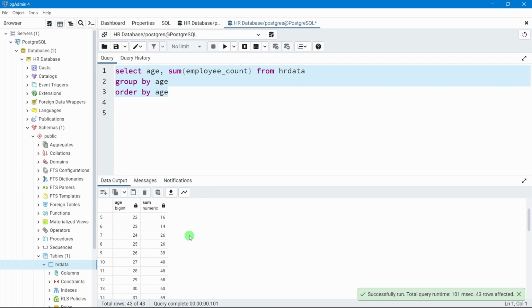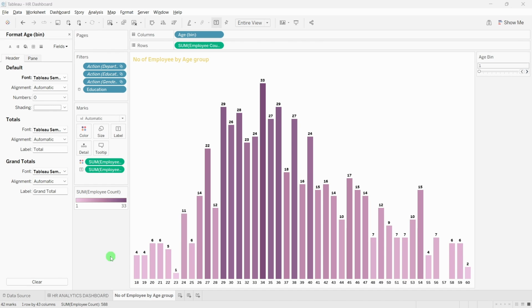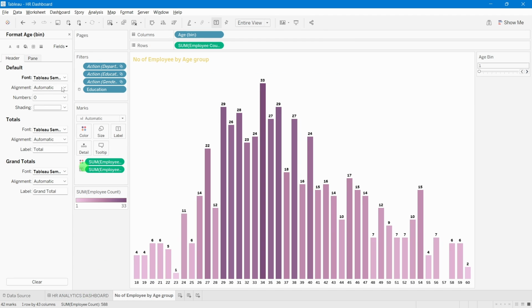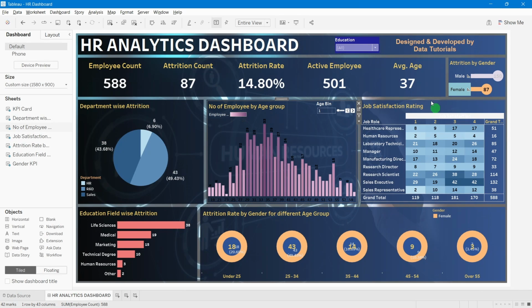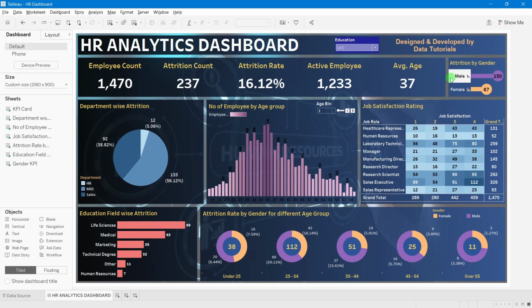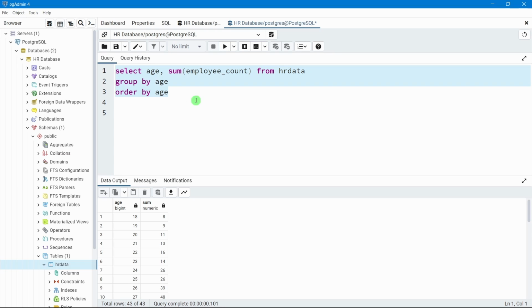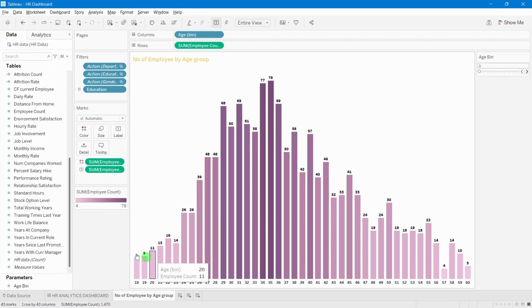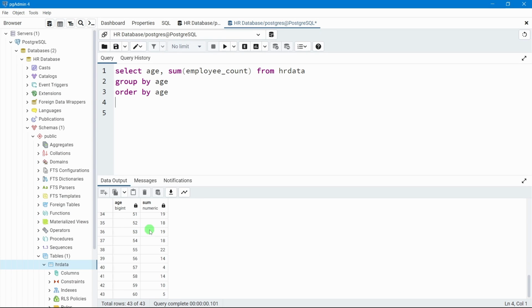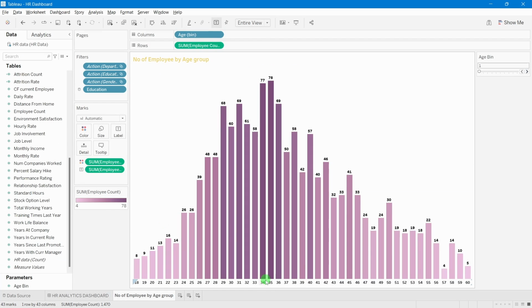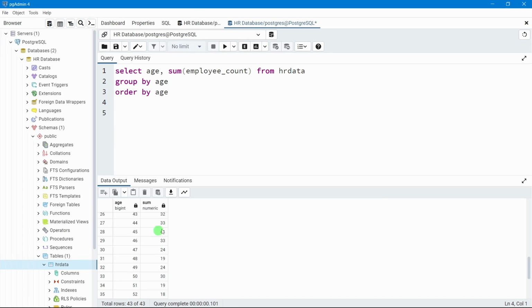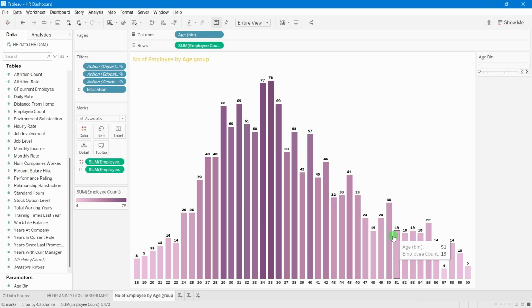So if you can see, for age 18 there are 8 records. Okay, so let's see what's wrong here. First we will go into our dashboard, and here we have selected the female, so just deselect this first. Okay, so the female filter was applied. Now again we will go back to here, and we can see for 18 it is 8. All right, so for 18 it is 8, for 19 it is 9, and similarly you can check the others as well. So if you go down, for 60 it is again 5, and for 44 it is 32. So in this way we can test this particular chart.